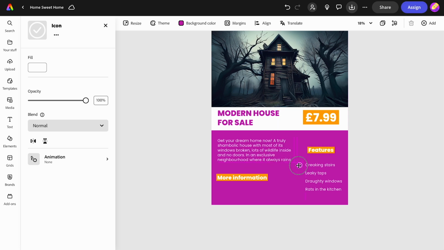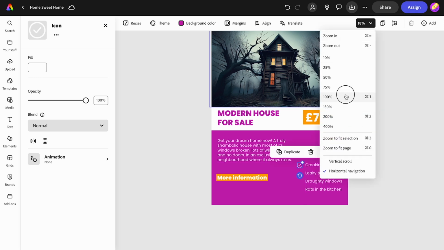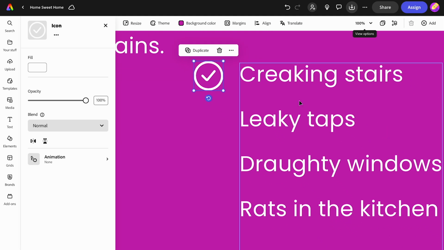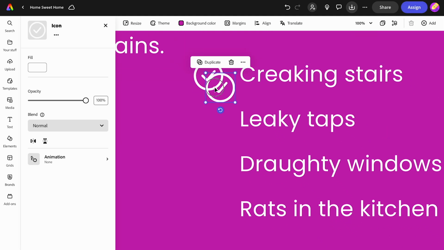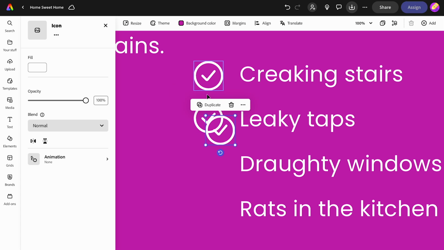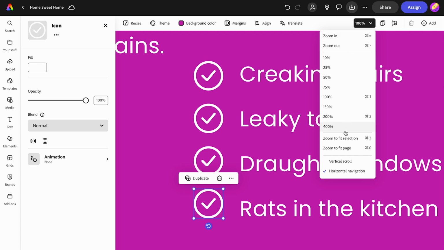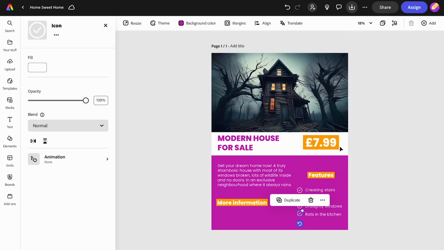It's pretty small. If you need to change the size of your, like the zoom of your canvas, you can do that. And then you've got it much better here. And then I can duplicate, bring that down, duplicate. And you can see now it's telling me that it's perfectly aligned with the ones above, which is nice. There we go. And that all looks pretty good to me. Zoom back out again by pressing zoom to fit page.